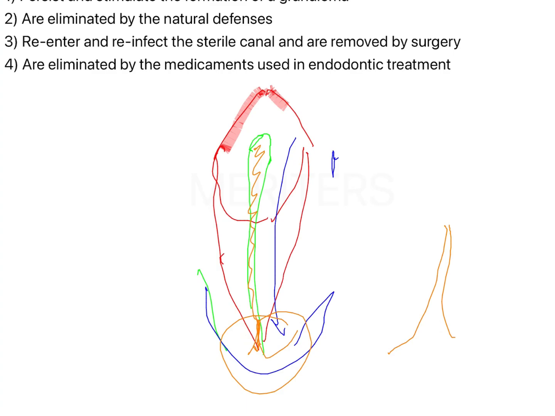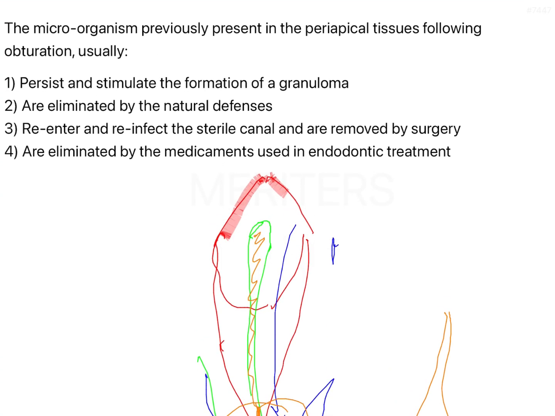This is one of the reasons why you do cleaning and shaping in a patient with symptomatic or asymptomatic apical periodontitis. Okay. Now, after you have done your cleaning and shaping, after you have given the intracanal medicament, and after that, when the patient comes to you, you observe that the canals are dry and the canal is ready to be obturated. So you perform obturation of the entire canal system.